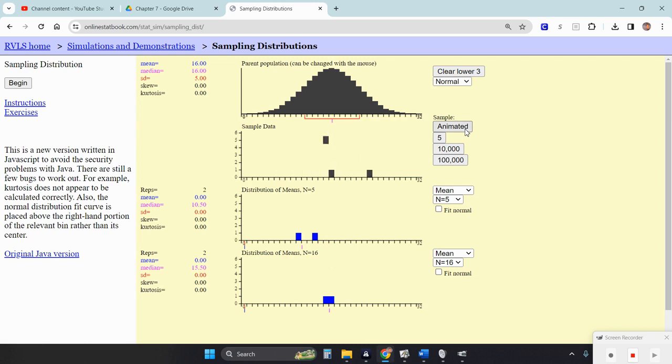It's going to take a while before we start to see some features emerge out of these 2 different sampling distributions. So that'll be the last time I'm going to click the animated button one at a time, because now I'm going to tell it to do 5 random samples at one time. It's not going to make the fun little animation here in this second sample data area, but it's going to give me 5 new sample means for samples of size 5, and 5 more sample means for samples of size 16. So there's 5 more, and another 5, and another 5, and another 5, and another 5.